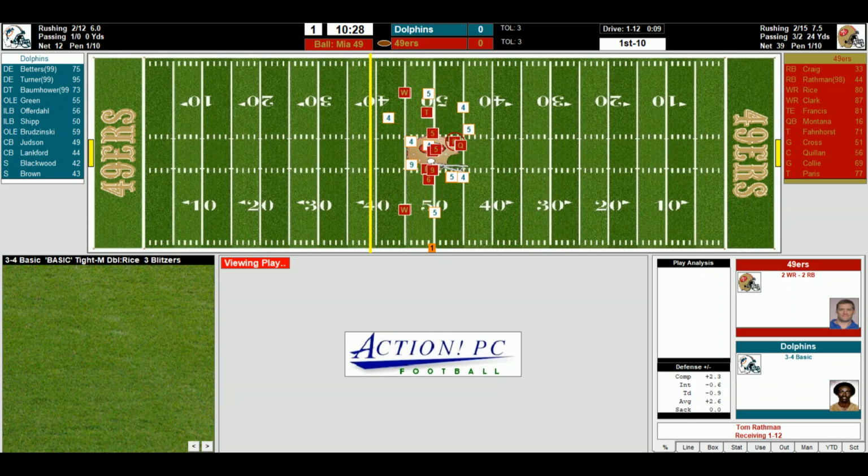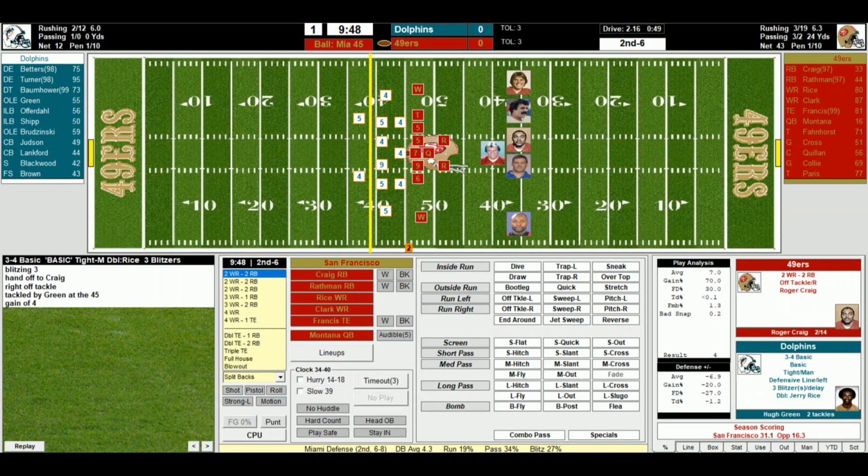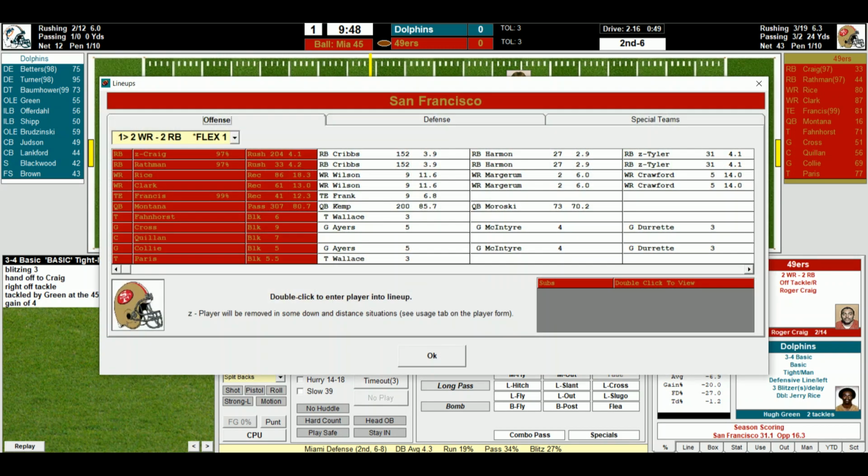So it runs to the weak side, across midfield. Green makes a tackle at the 45. Ooh, now Miami blitz 3 and double Rice. So I obviously made the right call. It's a gain of 4, 2nd and 6. I take out Rathman.